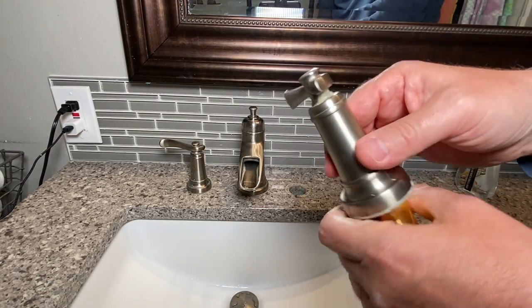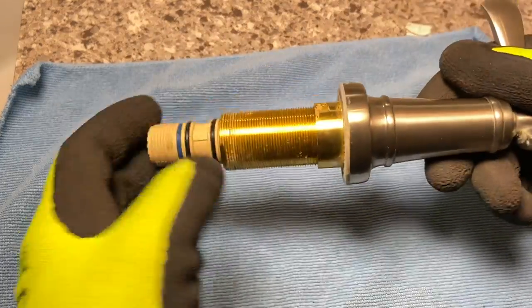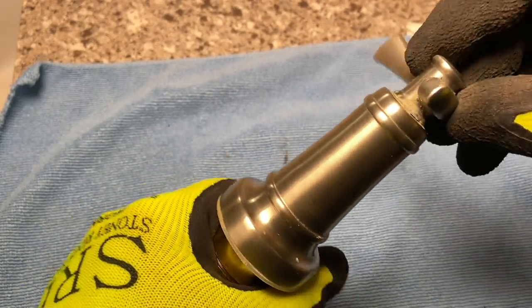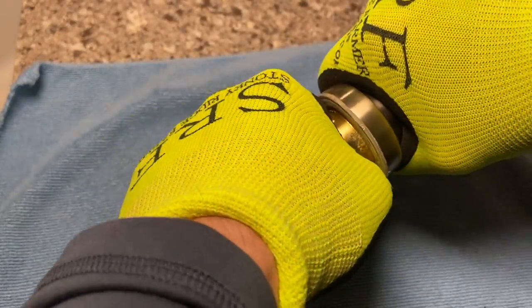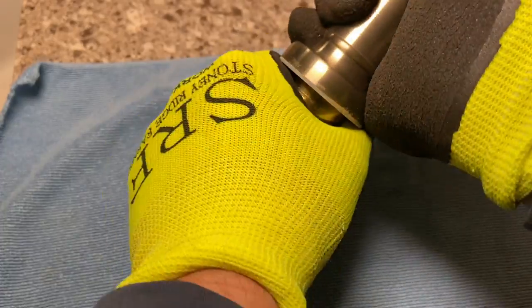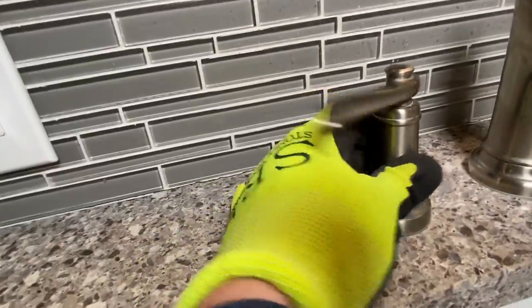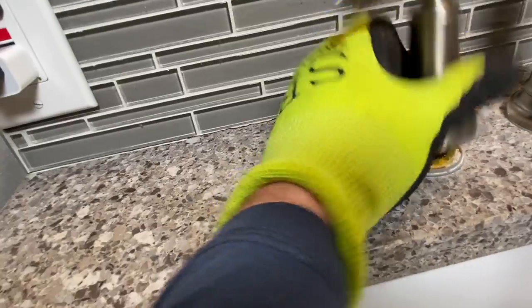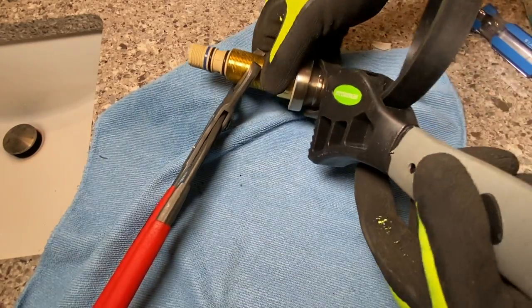So now we've got to get this handle off. Typically how I think this handle is going to come off - it doesn't want to come off that way. For this part, I ended up grabbing a pair of gloves just because if you try to spin these threads it's going to hurt you. We need to get this off here. I believe that this piece right here is going to spin away from this. I grabbed a pair of channel locks. If you come over right here, you can see that you can just spin that piece off without actually taking the body off.